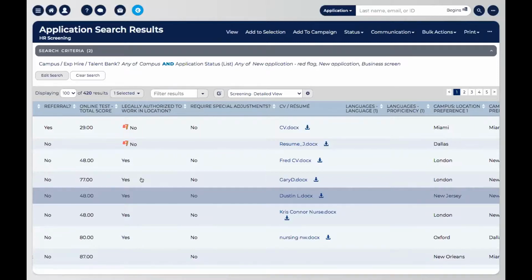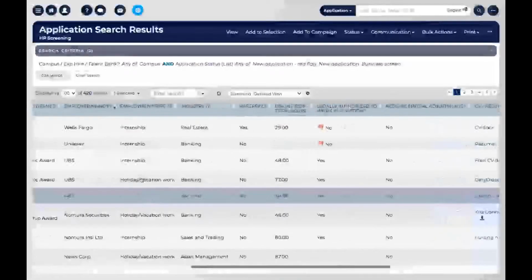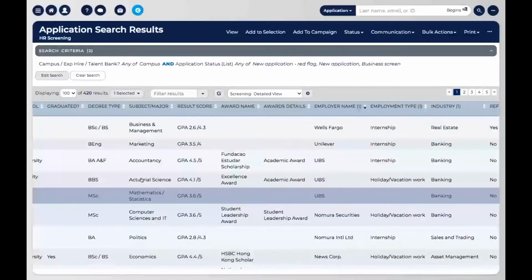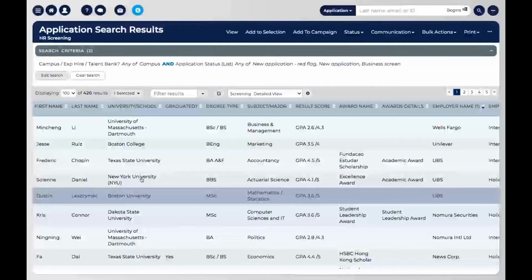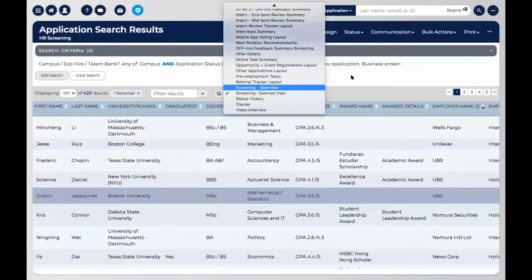Now, in this example, there's over 420 candidates in our population. So you can imagine that's a significant time that it takes our recruitment team to get through this population just to understand who we want to take through to the next stage. We think there's a better way, a more efficient way of doing this. What we've developed at Olio is our intelligent recommendation.